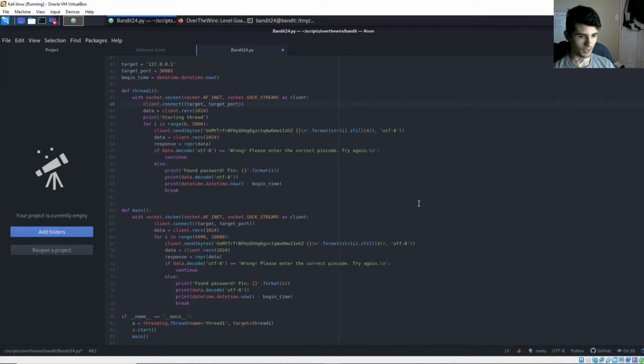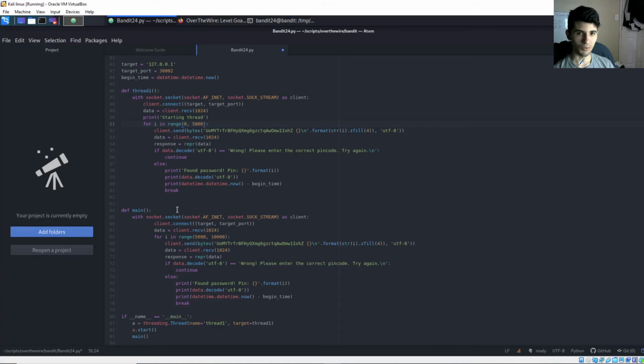So for example, I have two functions here. One is main and one is thread of one. And when we use threading, we'll have both of these functions execute at the same time, and they'll be working at the same time. So in main, instead of going through all the combinations of a 4-digit pin, it'll only go through half the combinations, because in the first thread, or thread of one, we'll be going through the first half, and then in main we'll go through the second half. And we're doing this at the same time.